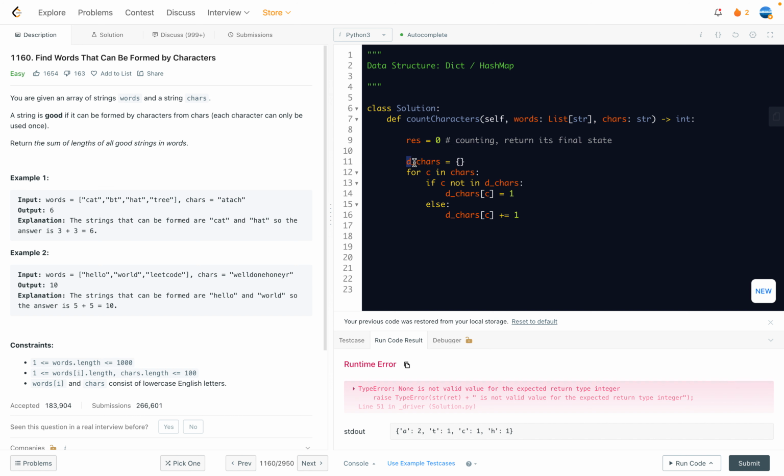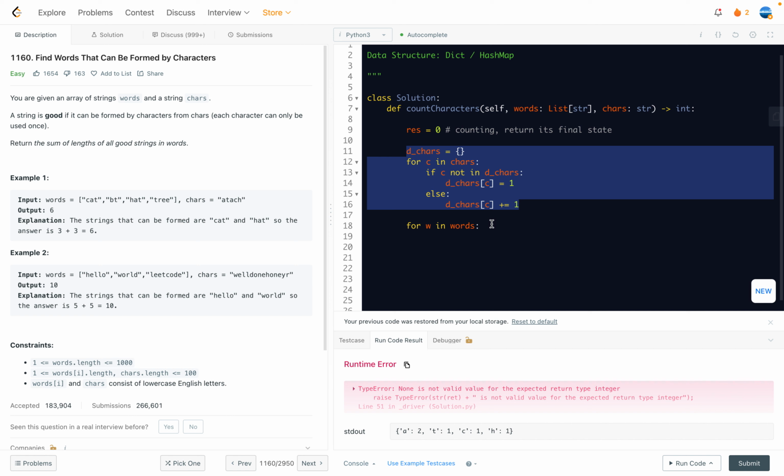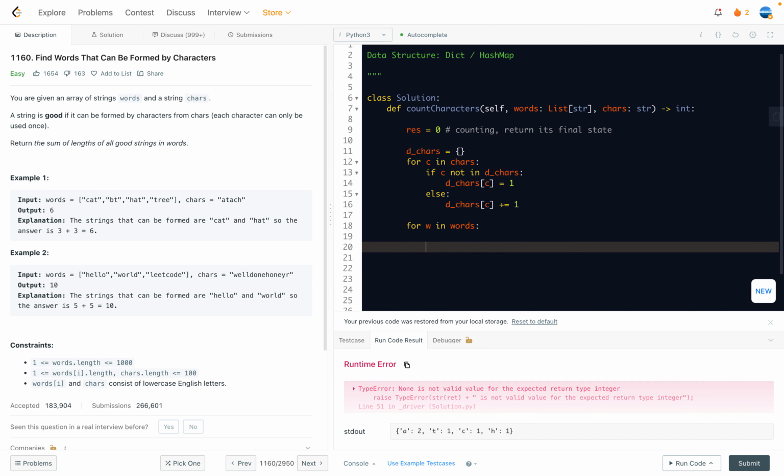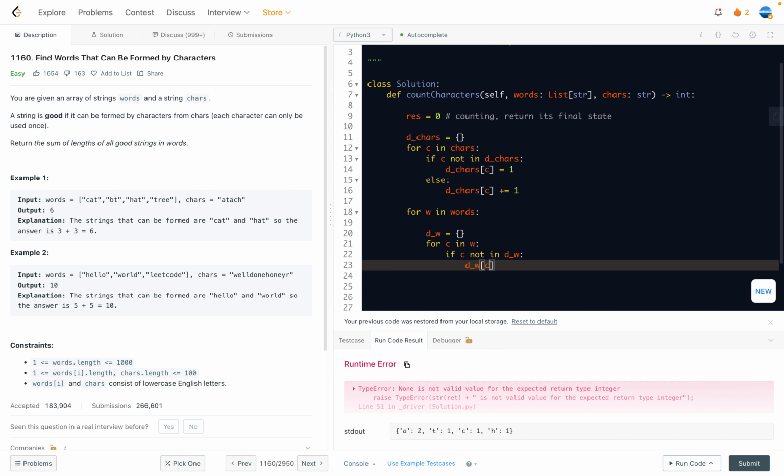We actually need to do a similar thing for each word, but since we did this for the characters, we just need to compare with the dictionaries corresponding to each word in the word list. So now let's do this. For word in words, right? We do a similar thing, but if you like, you can write a function to do this. But let's do it in a brute force way. So here we get the word. Let's use a dictionary for it, right? Then for character in this word, if character not in the word dictionary, we set this character to have a frequency of 1. Otherwise, we increment the count of c by 1, right?